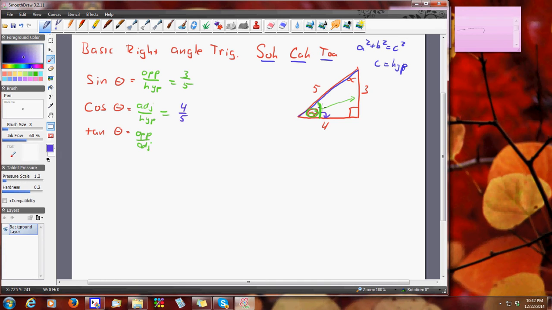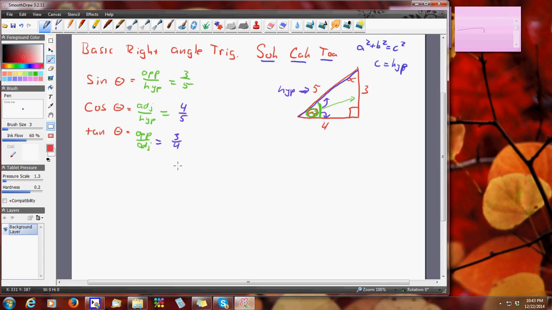And some people say, how do you know that this is not the side we're talking about? Well, the reason is that in this particular triangle, our hypotenuse, 5, is always going to be opposite the right angle. So only one other side is adjacent. They're both adjacent, but the hypotenuse is always the hypotenuse, and so the 5 takes the cake as the hypotenuse, and therefore the other adjacent side is the one we're speaking of. And tangent is opposite the angle, so opposite theta, which is 3, over the adjacent side, which is 4.